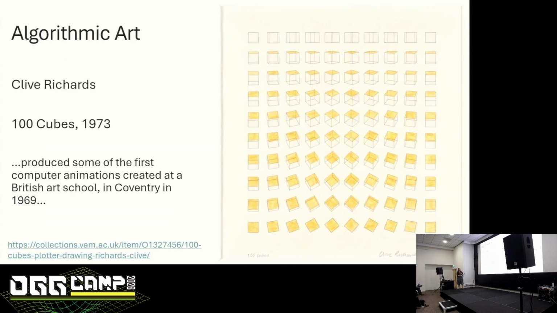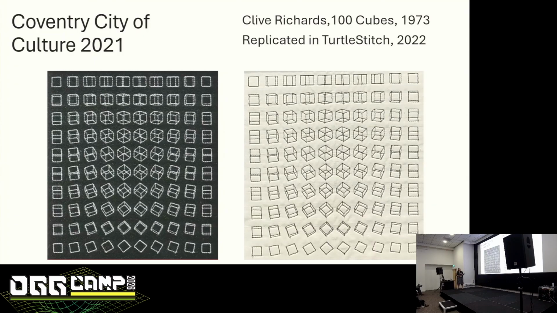And if I go back to his original, he'd hand-coloured his in, which is where he got the colour. I did it in two tones, so I did it in black and white because Coventry was the city where two-tone emerged from, so it was kind of like a homage to it. And Clive was very generous. He loaned me one of his original plotter drawings, so we were able to exhibit all this work together, which was really nice.